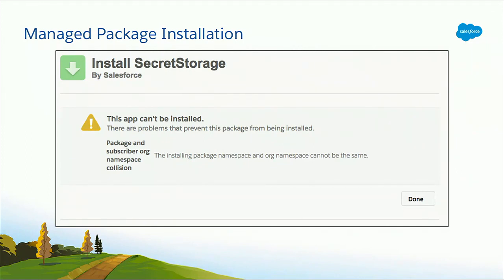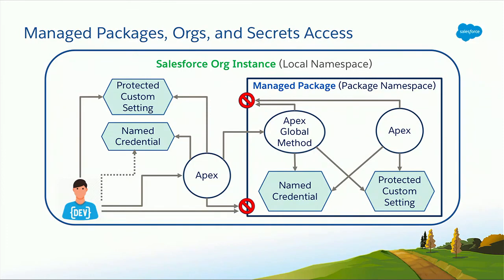So now you need to send that link over to somebody who wants to install it, right? And that's going to be a different org, different namespace. You're good to go. All right. So let's take a quick look back here. We learned about named credentials, custom metadata, pushing these things inside a managed package to hide them, right? We've got Apex controllers outside in the local namespace that can't access these values unless they go through a public method or a global method like this. But everything inside can access it, OK?